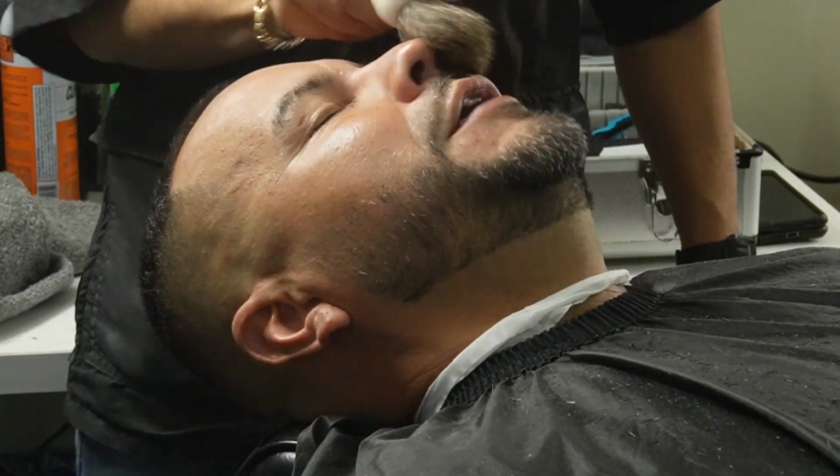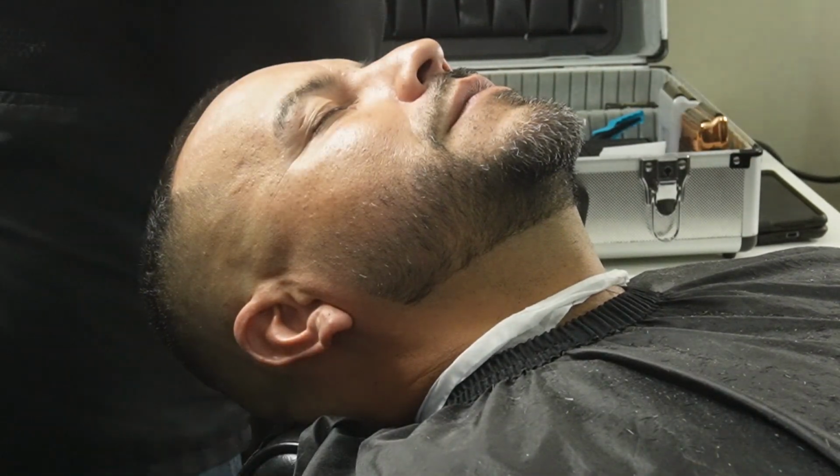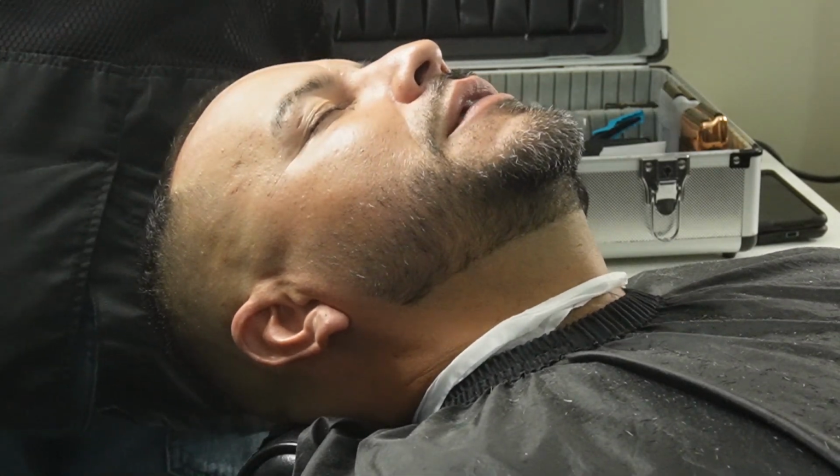Now that we're done detailing and lining them up, we can move on to our Turkish razor and Derby Premium blades and make them as crispy as possible. But before we do that, we're gonna apply some shave gel so our razor can glide better.